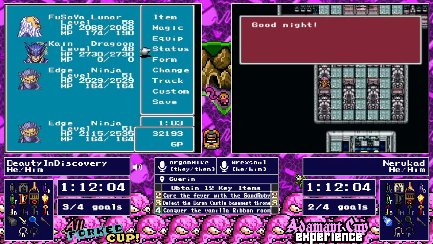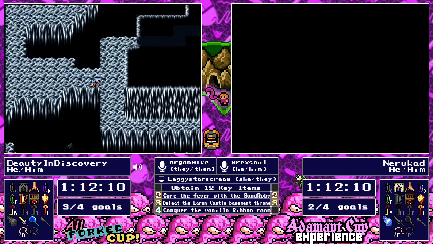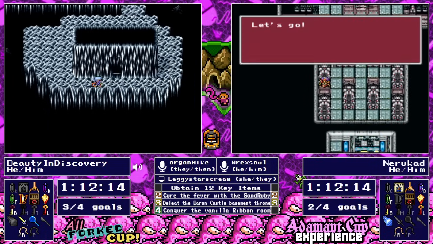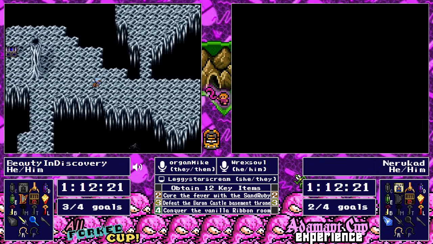Yep. And Nerukad needs... Oh, my math has not been serving me well today. He needs 3 more key items, which I believe can be... No, there's only 2. Yep, you got the package at the Panet Ribbon Room, and the Legend Sword at the White Spear.